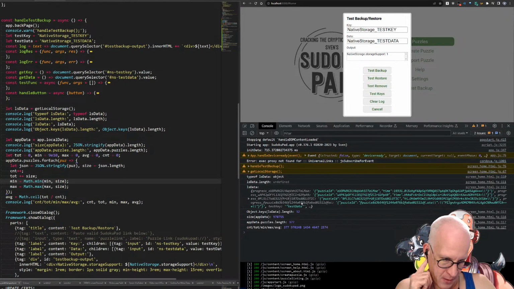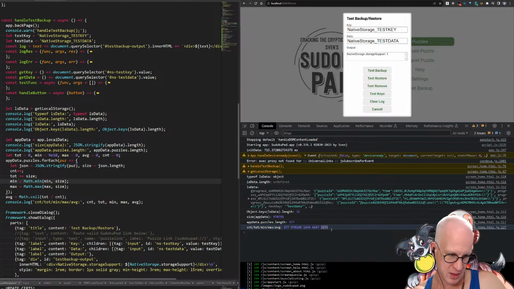So, we have local storage data is 32. App data size 970,000, of which we have 377 puzzles, 970,000 total size. Minimum is 1,400, maximum is 4,600, average is 2,500. So it just works out that way, doesn't it?